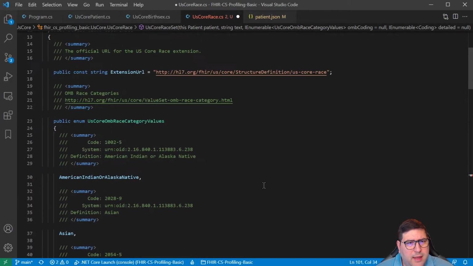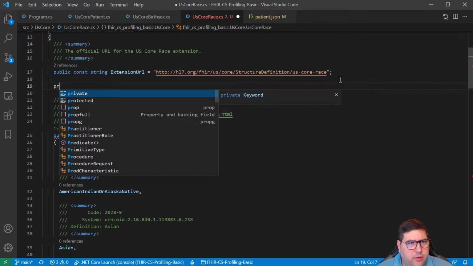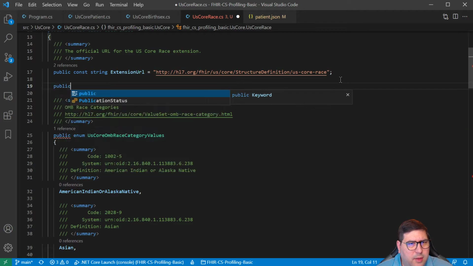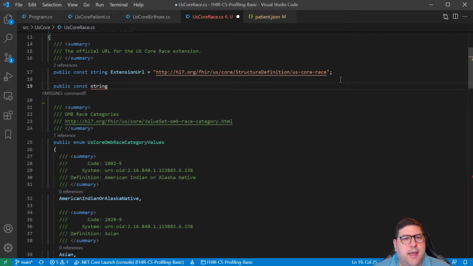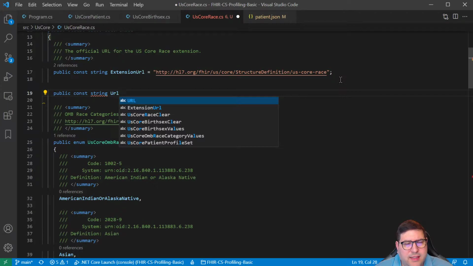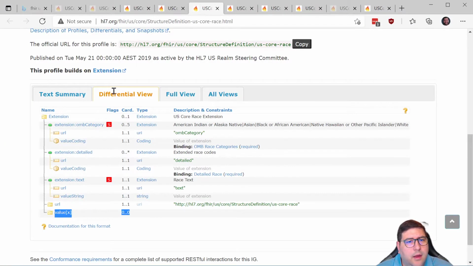And I'm going to go ahead and define some additional constants here. We'll make them public for now because we're just doing an example project anyway. These are additional URLs, so we want to do something like URL OMB, and I'm just looking at these. So we have OMB category, detailed, and text.